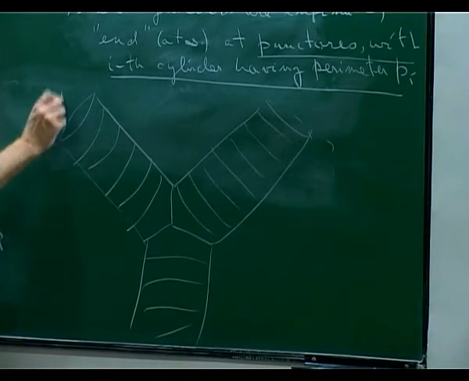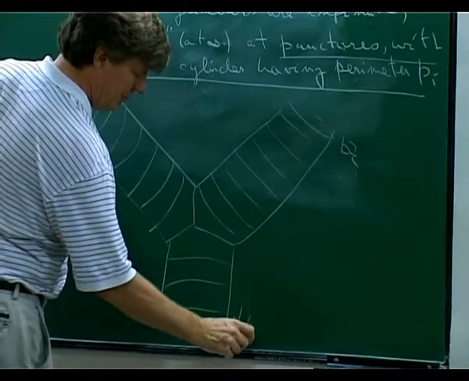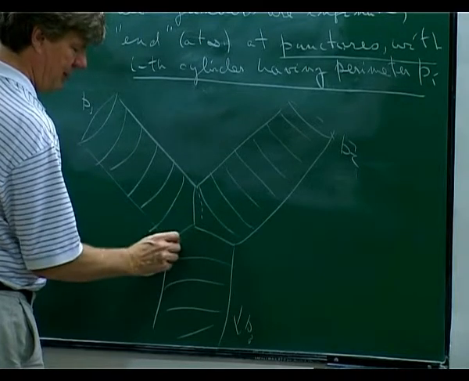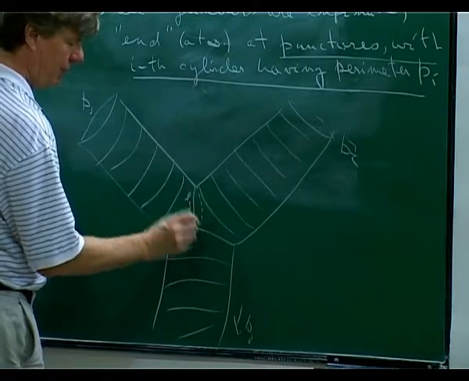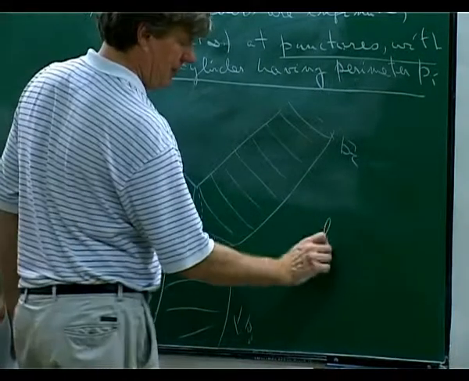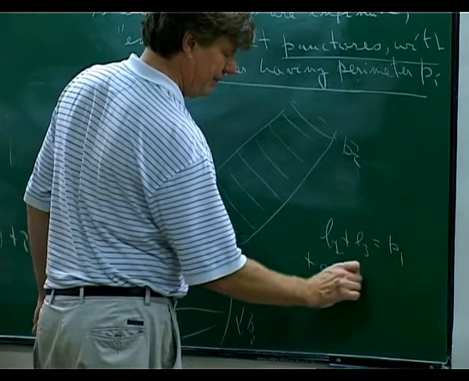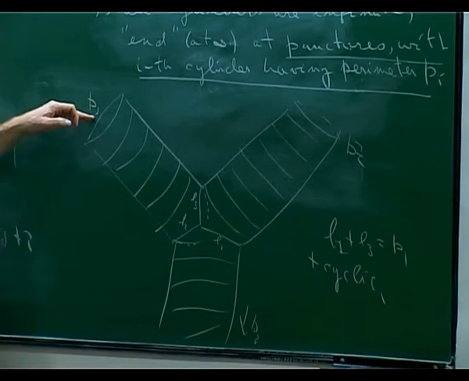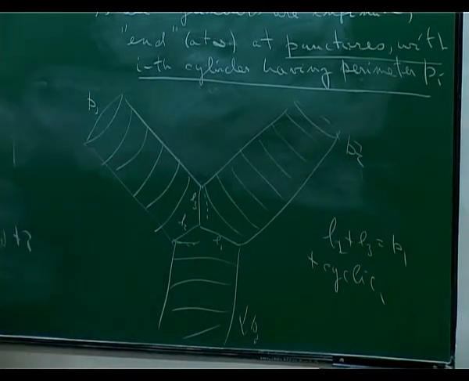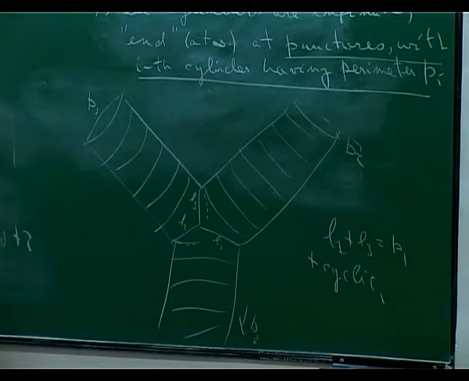And you notice if you've got a perimeter P1, and a perimeter P2, and out here P3, then on the finite pieces, on the edges of this graph, you're getting lengths L2, L3, and L1, and L2 plus L3 is P1, plus cyclic. So the lengths here are basically the lengths out here. This is, after all, a singularity of the metric, so one shouldn't be thinking of this as quite a Euclidean picture.